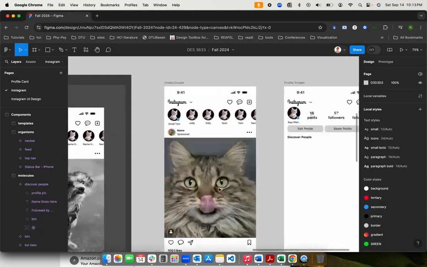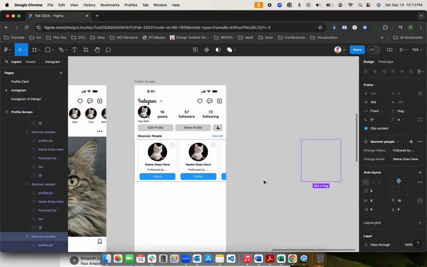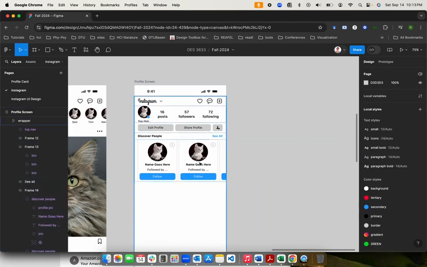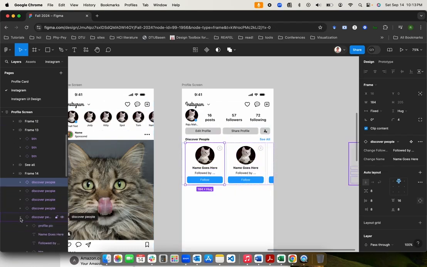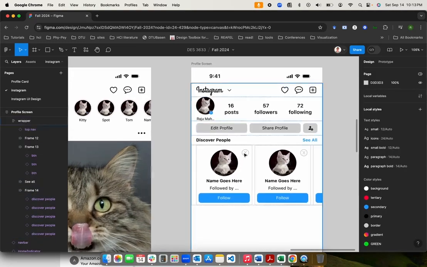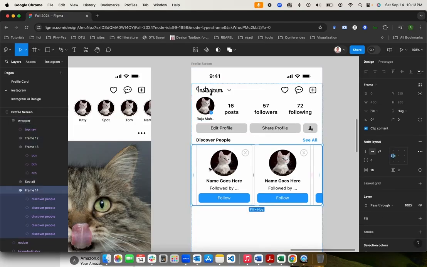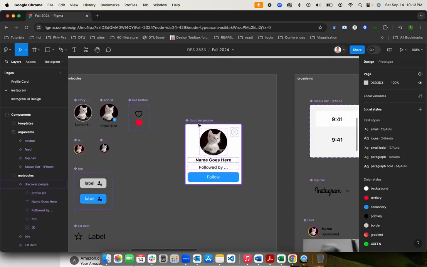Okay, so this is the instance. I'm not going to change the names and things, the name and the followed by. I'll just keep it as is. So the next thing that I want to do is create that animation of when clicked on this cross icon, make this thing go away and slide the rest of it to the left. I'll go to the main component. Right, I'm here. Okay, this is the main component.